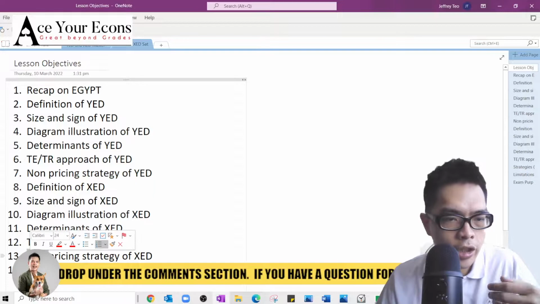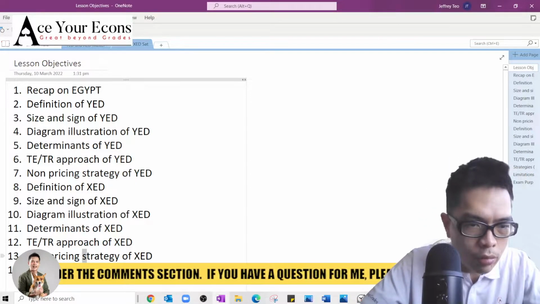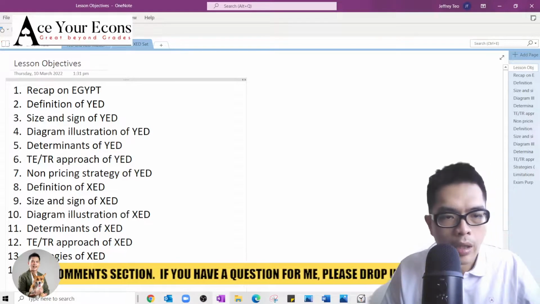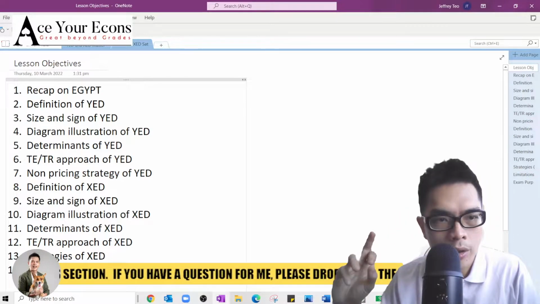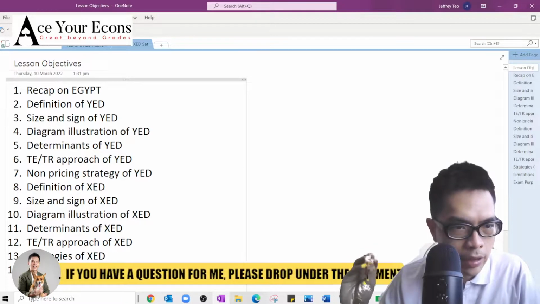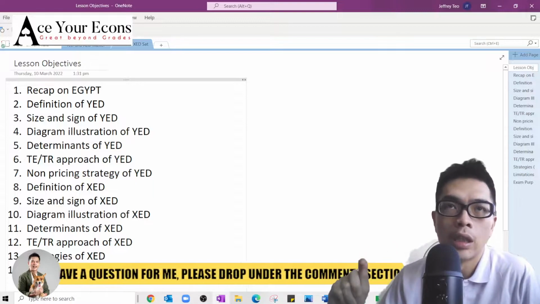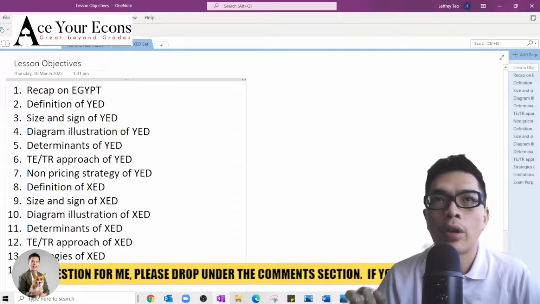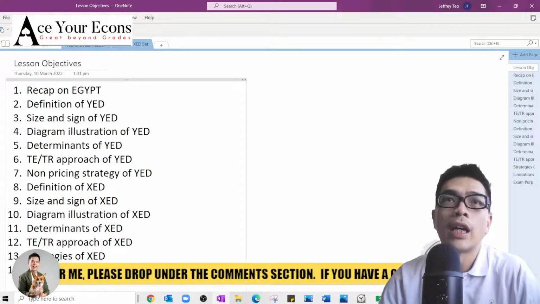Maybe I change this. I just put it strategies. Under XED there are two approaches, pricing and non-pricing. And lastly, we'll go through the exam purpose. I will emphasize a little bit more on item 7 and item 13 because that's what you need for the practice question later. Depending on whether we have time or not, I may or may not be able to draft an outline for all of you. Let's see how that goes.